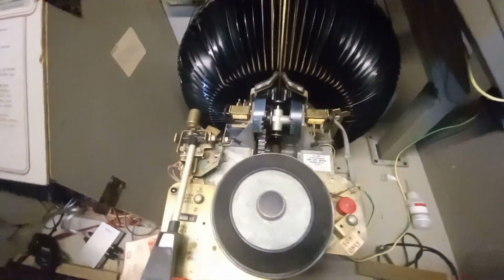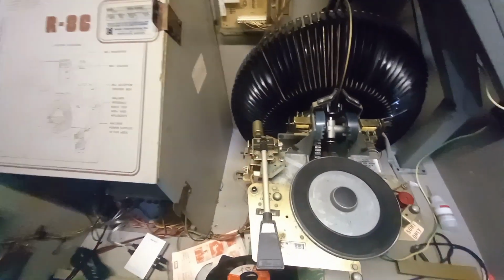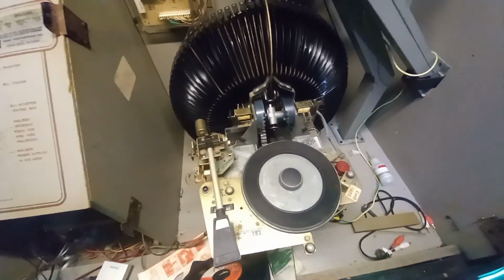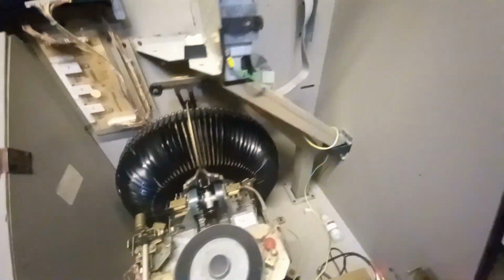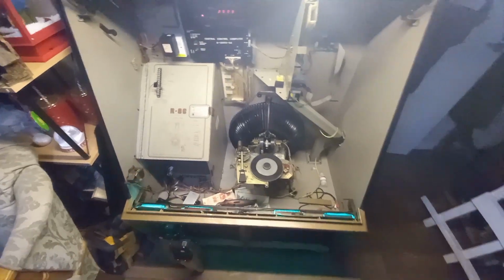This is obviously, you can probably tell by the title of the video, a Rowe R86. Built in America in Grand Rapids, Michigan. So it's an American machine, good old American jukebox. It's had quite a bit of work, as you can tell. I've explained what I've done.